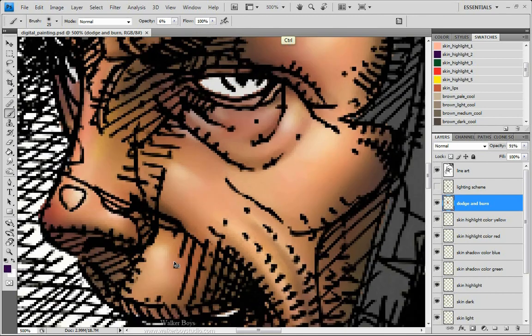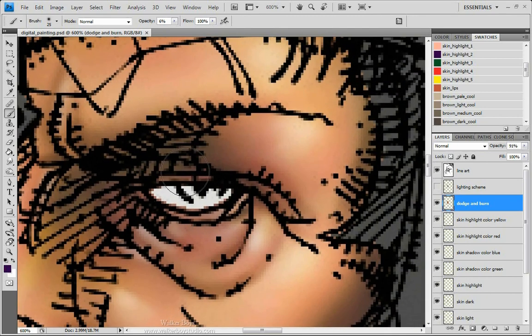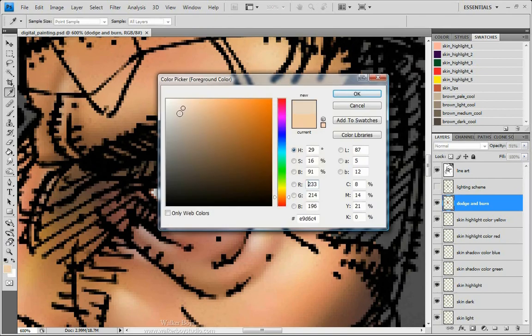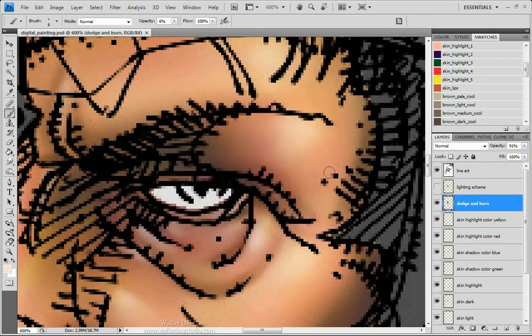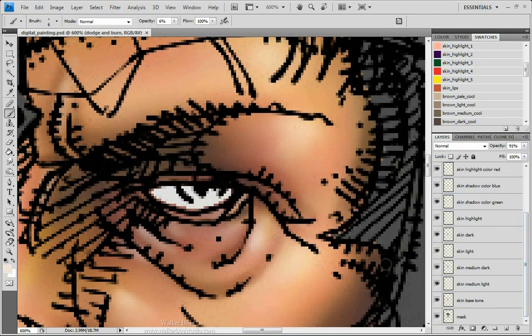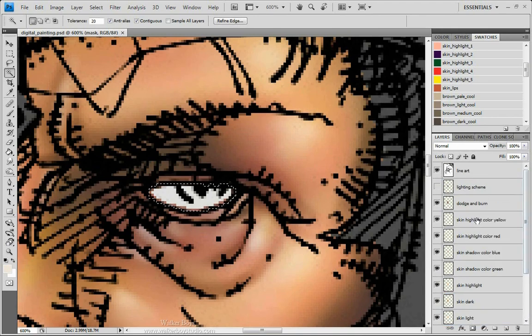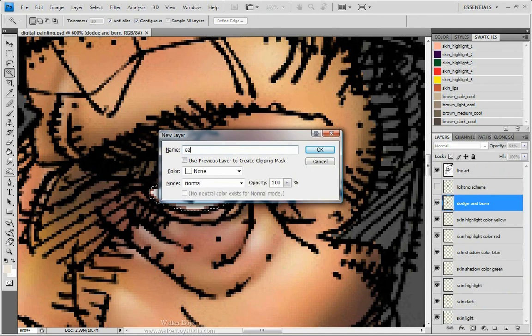If you want to go in and do the eye real fast, you can do it. Don't necessarily do just a white. You could do a skin tone with a little bit of a gray white in it. We'll drop our selection. You can go down to your mask option and choose with your wand tool. Just click on the eye. It'll select those areas for you. And we'll go back up to the top here. Let's go ahead and create a new layer. So currently we've been doing skin, so for a new layer, we'd actually call this one eye.